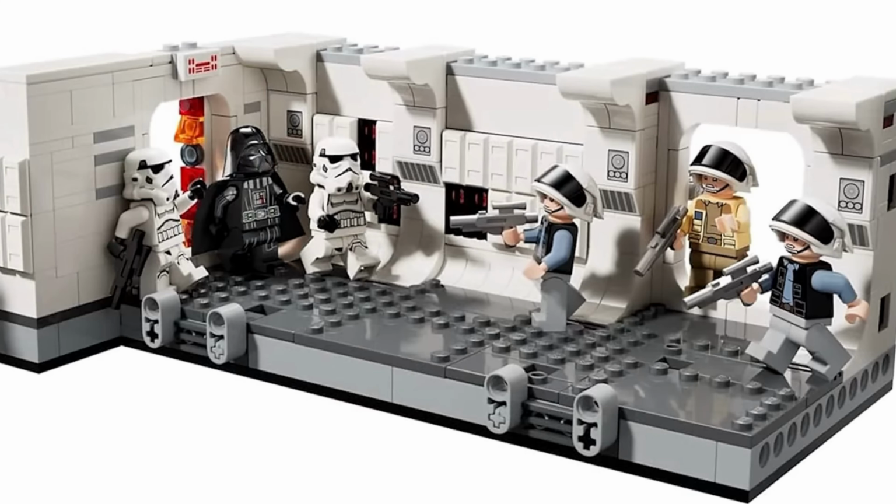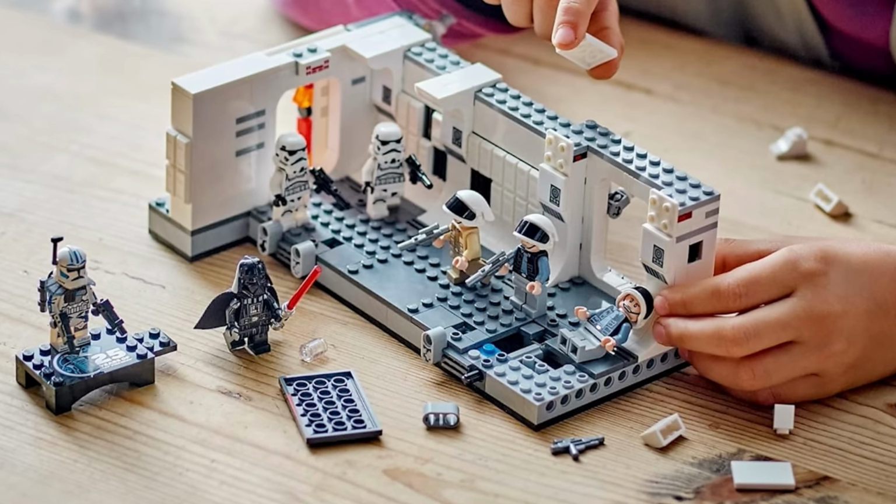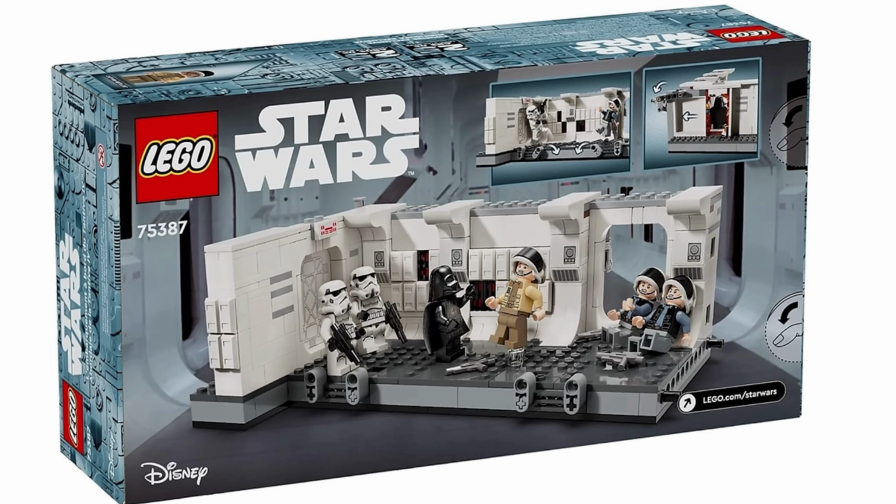Now the hallway, $55, 502 pieces, 6 minifigs. You can see that the Darth Vader does in fact have arm printing. You can see the 2 stormtroopers. They have the dual molded helmets as LEGO has been making recently, and we have Captain Antilles and 2 rebel troopers. So for a $55 set, we get 7 minifigs, and that's pretty good for where that is in cost. The Clone Battle Pack, that's $30, and we get 9 figs in that set, which is just unheard of. The whole $30 for a 501st Battle Pack, and we got 6 figs in that. That was insane, I feel like, at the time, and now we're at 9.